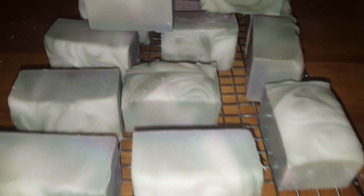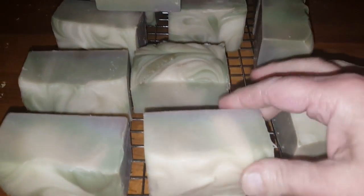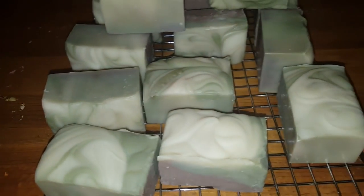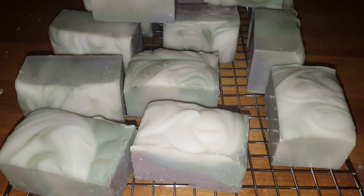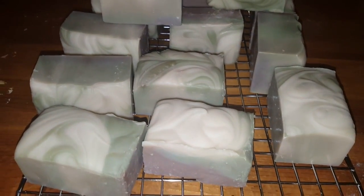I personally would like more of a coconut smell. The lime has died down, and it's a really nice fresh smell. You can smell the coconut. I think I'm just going to have to find a fragrance that just suits me. Everybody else likes it. I just wanted more coconut. It's still a great, great smell, and I can't wait to use it. I might share it. I don't know.